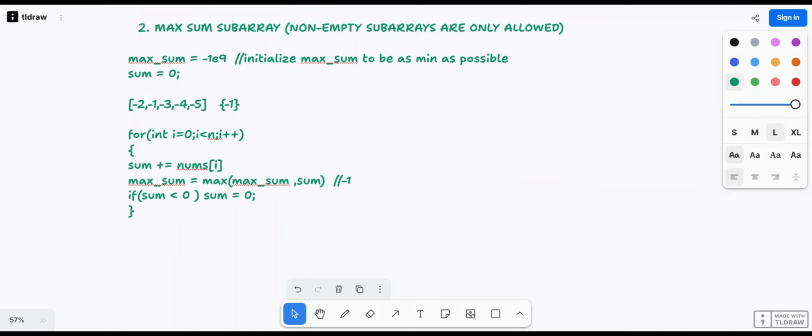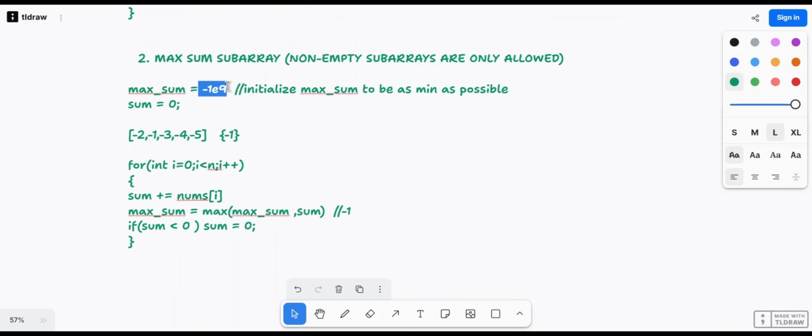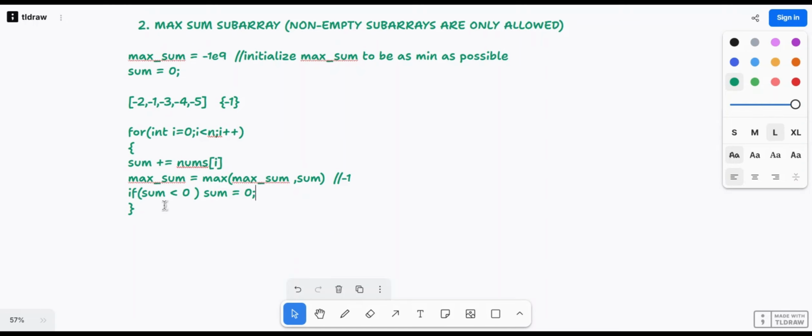So this is the change which you need to do. And this change is needed because if at all I initialize this with 0, it will always stay 0 when comparing. So this I need to assign as minimum as possible. Okay, the same thing for minimum sum subarray. Just update the maximum with minimum.